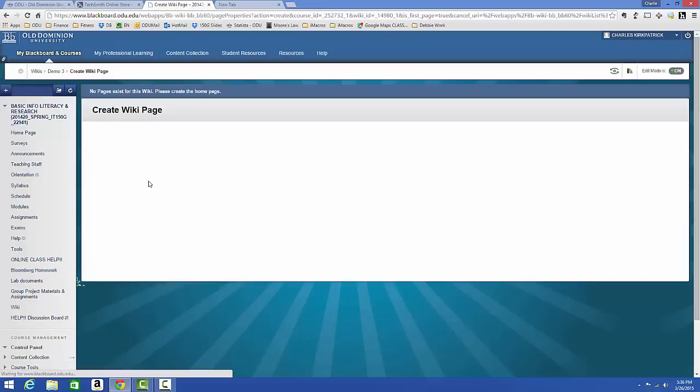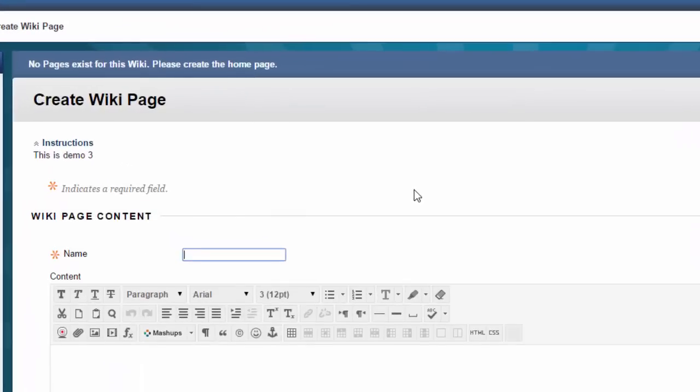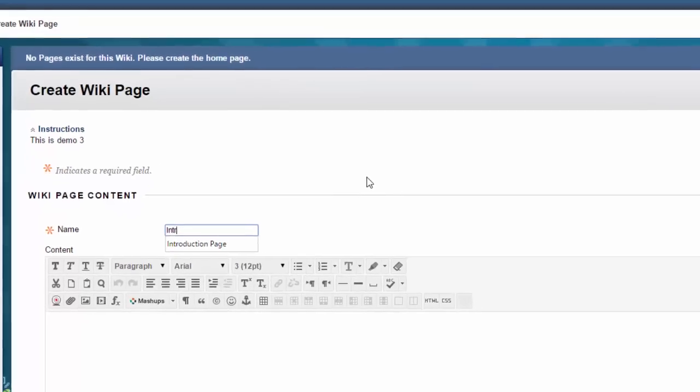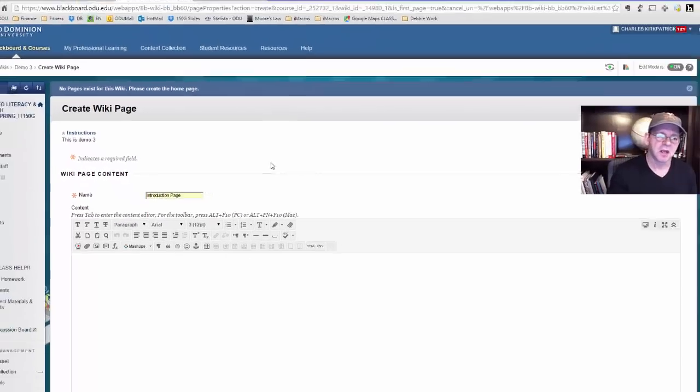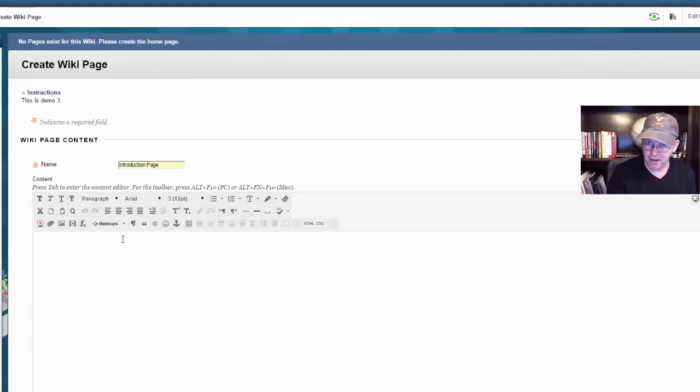Let's click on that. And the first thing that it asks you to do is to create your initial wiki page. And we're just going to call this the introduction page. We are in the editor now. And there's some basic functions here that we'll go over in a later video. But nonetheless, let's just give it a heading here of introduction page. And we're going to add some content. Okay, and we're going to add a table of contents in this one.